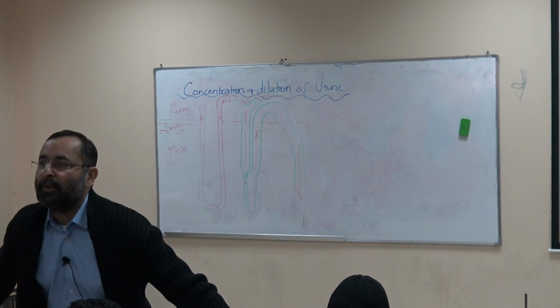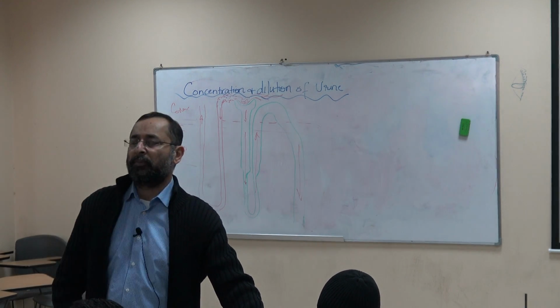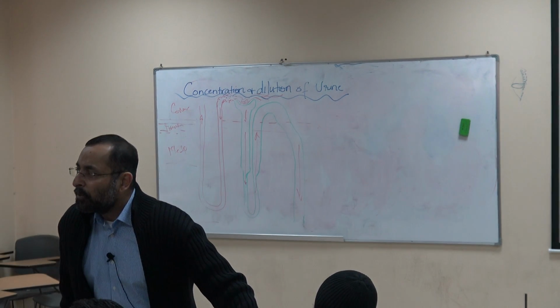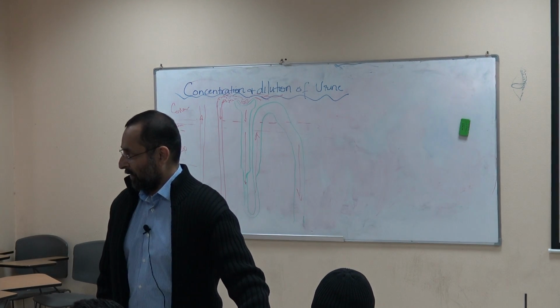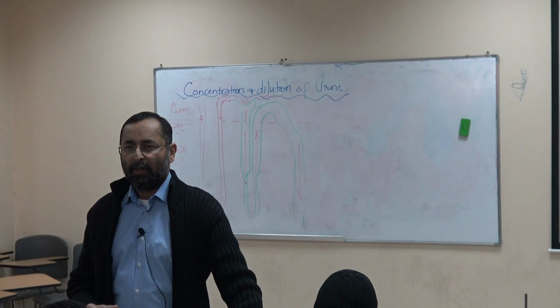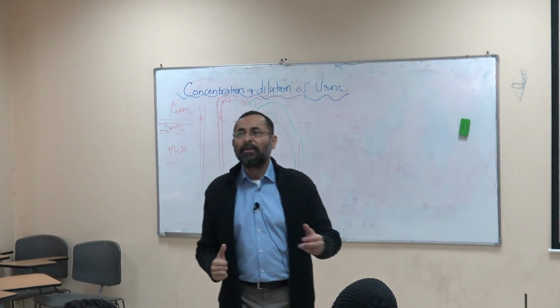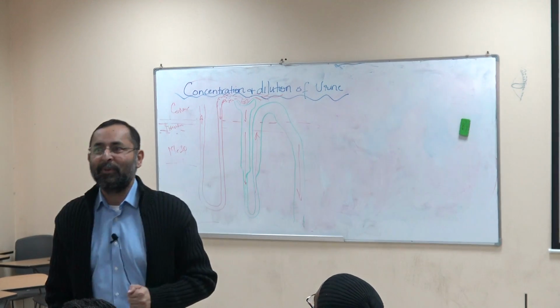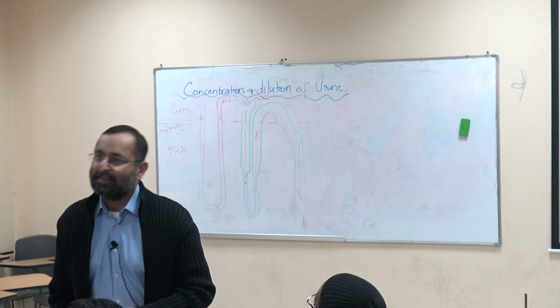Now coming to another very important point. If you want to change the osmolality of the plasma, okay, you want to change it. How can you change the osmolality of the plasma? Changing the water. You increase the water, what will happen to the osmolality? Decrease. If you decrease the water, remove the water, what will happen? Increase. This is one way.